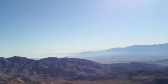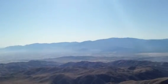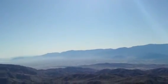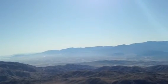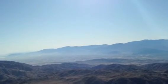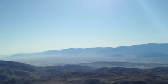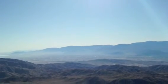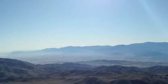The Salton Sea. There's a lot of haze going on here, so I'm just going to read you what this sign says. The haze comes from sources such as water vapor, dust, and air pollution. The air pollution can come from locations many miles away. Southern California industrial plants, power plants, wood stoves, and automobiles belch soot, dust, and smoke into the atmosphere. The prevailing winds direct the air and tunnel it in through the Banning Pass, where it is dispersed throughout the Coachella Valley.